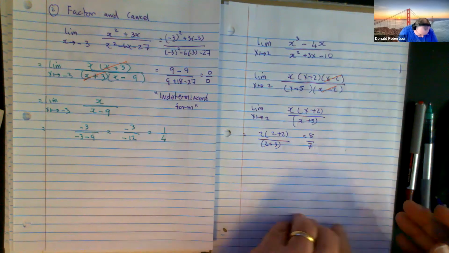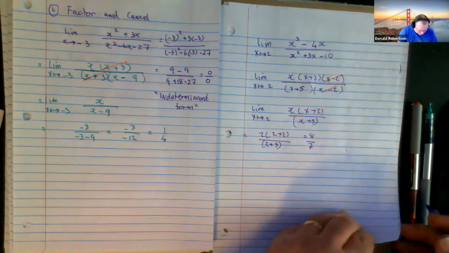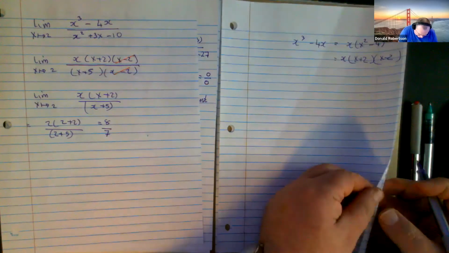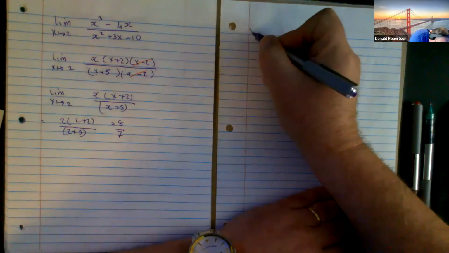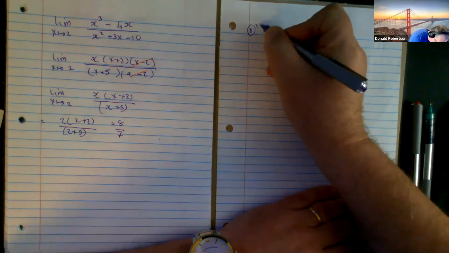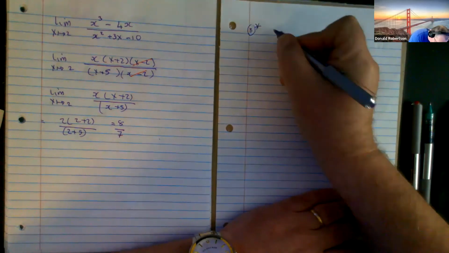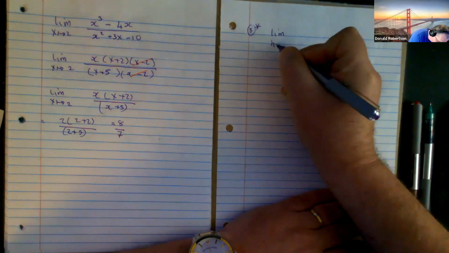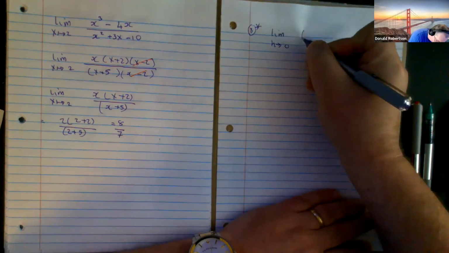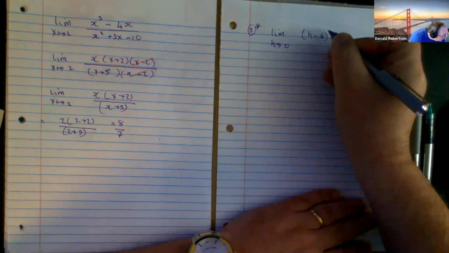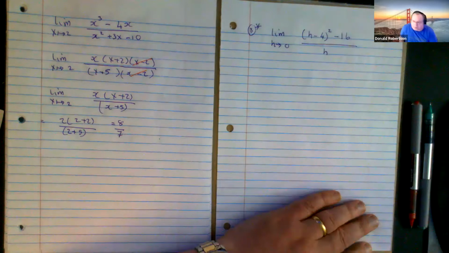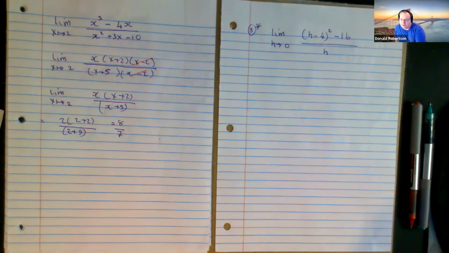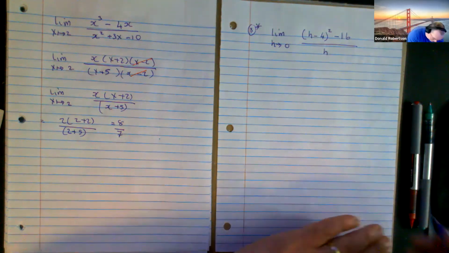One last one. Well, one last one I intend to do, but that doesn't mean I can't do more. But one last one I want to do, because it's just a little bit different. And it's a version of question 8. And you can just trust me that if you plug in 0, you get indeterminate form, right? You get 0 over 0. So I know it has to factor.